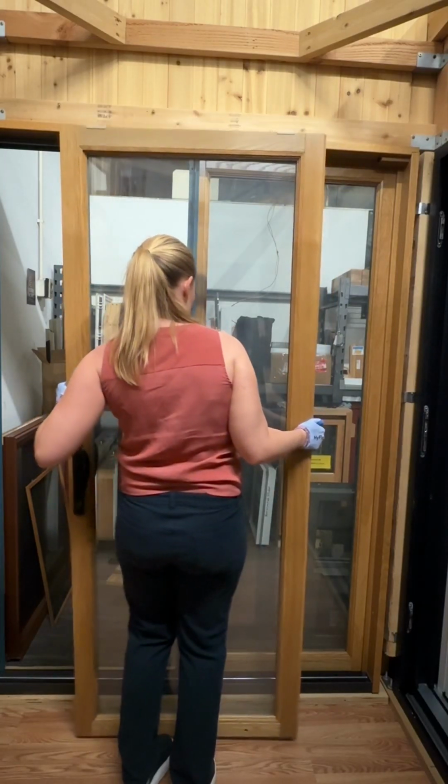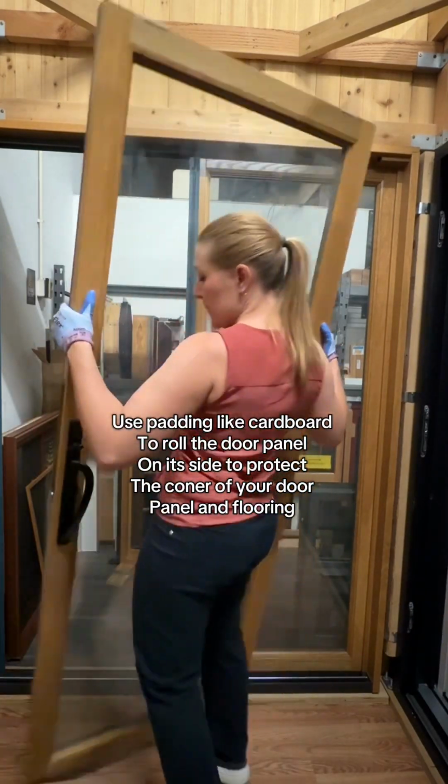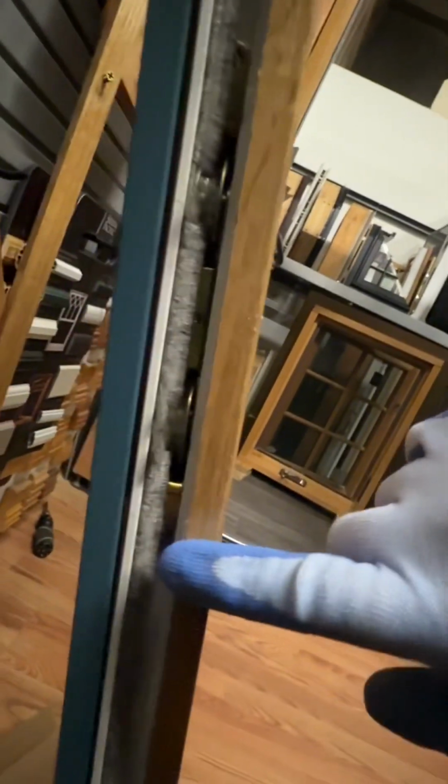So it is heavy. I recommend 2 people to move a door panel around, especially if it's larger or if you're not used to moving large objects around. I put a piece of cardboard down, and now we're going to tilt it down onto its side so we can have access to our door rollers.